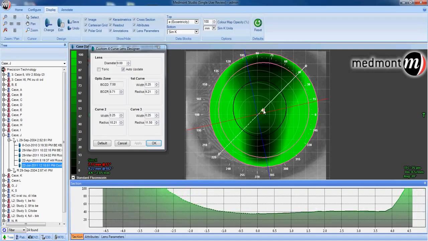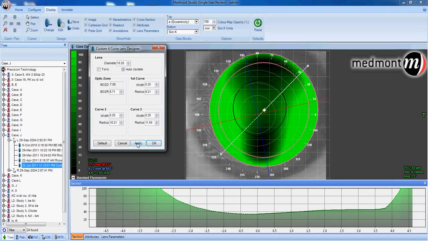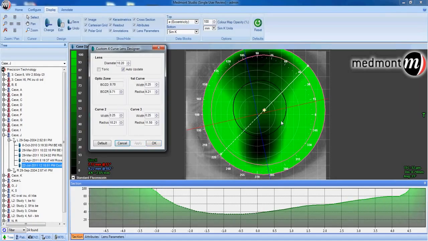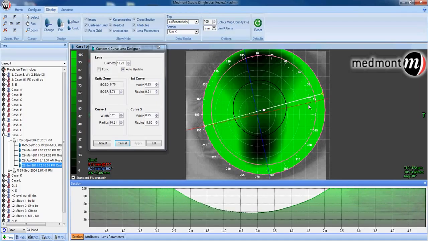Next, we might choose the appropriate lens diameter, in this case a 10.2. Next step is click your cursor in the center of the topography and determine the tear film thickness. With the present base curve, we have a tear film thickness of 37 microns. We desire somewhere between 30 and 40 for a diseased or asymmetrical eye. In a normal eye, we want around 20 to 25. Since we have 37, we'll consider this a healthy amount of apical clearance. Next, we'll drag this white axis line to the meridian with the greatest bearing.